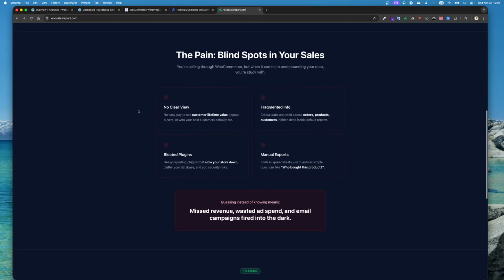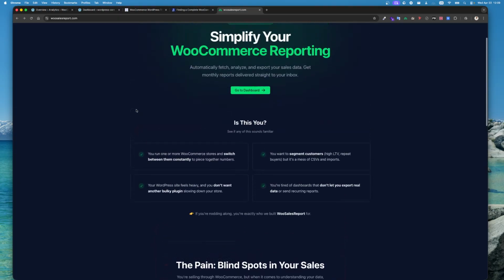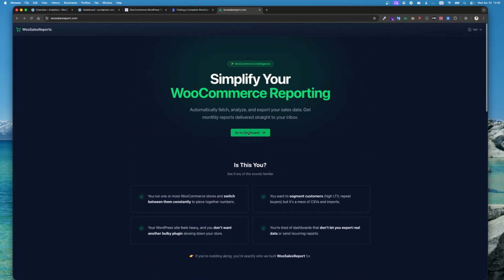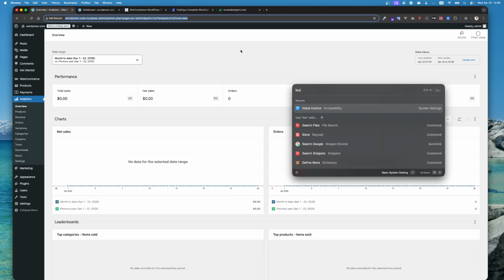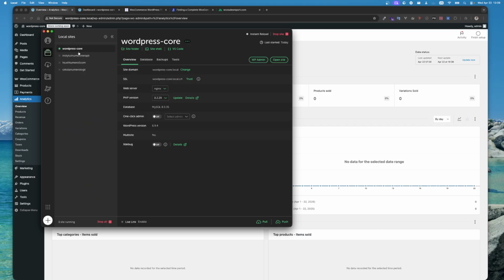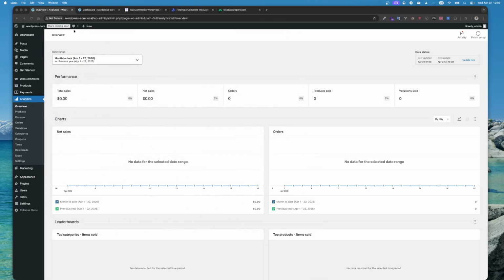So just to wrap up, I don't have real customer data to develop this feature with, because I've just recently launched this app. But I can create my own WordPress site locally. As you can see, this is running locally. I'm using Local by Flywheel, and I have spun up a WordPress site. I have this one, WordPress core, and inside it I want to upload some sample data.